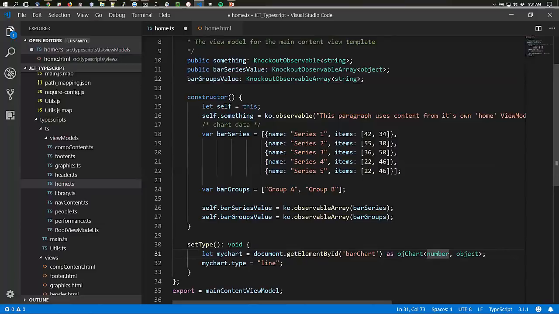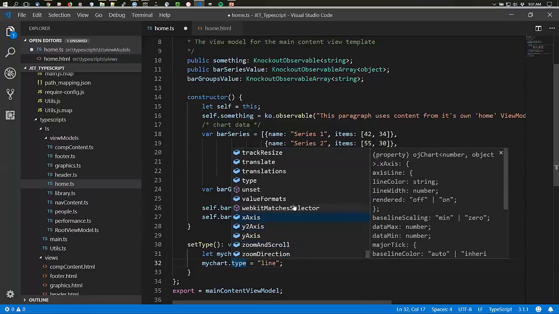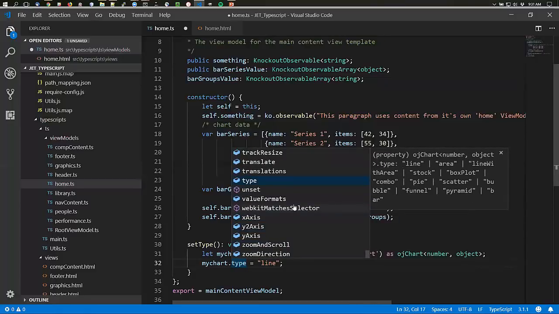So I'm grabbing a chart that's over in the HTML, and I'll add that in just a second to the HTML. And that chart is defined as a type of OJ chart. And once I do that, I can do code completion to start to see what the different APIs are associated with that particular type.